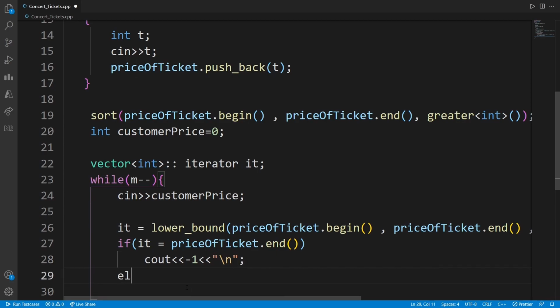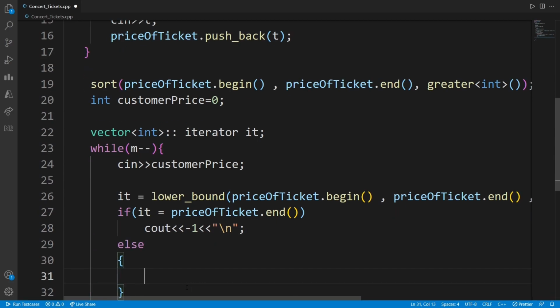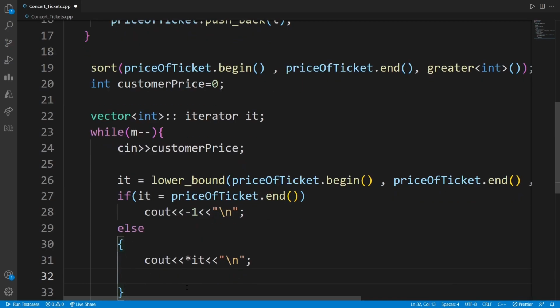And if it has found, then we need to perform two things: dereference the iterator, and also erase from the price of ticket dot erase.